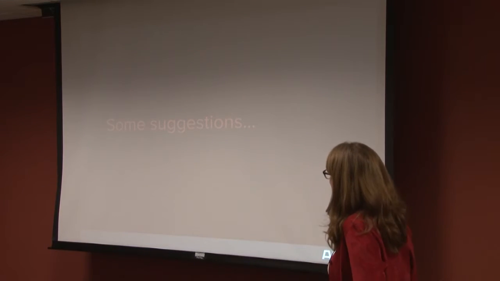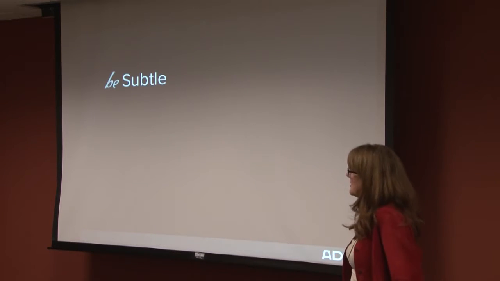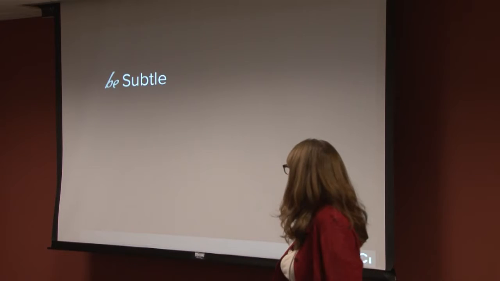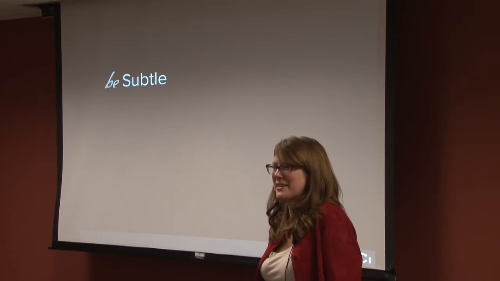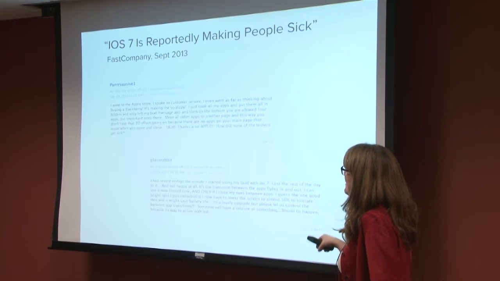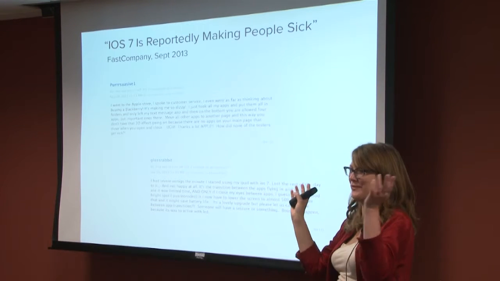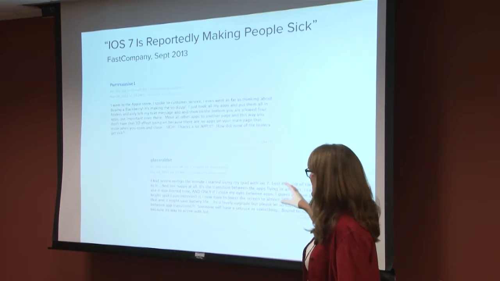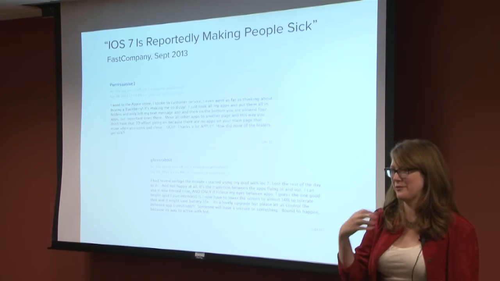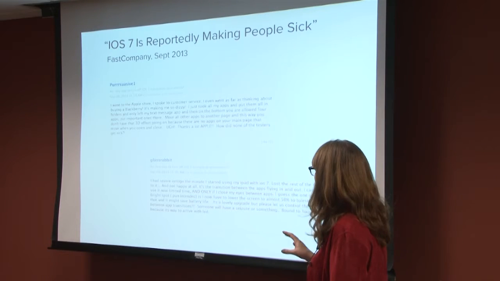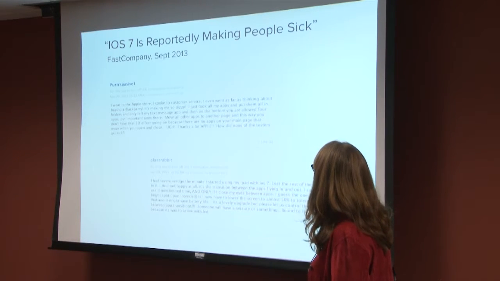Okay, so some suggestions if you are going to integrate some transitions into things that you're creating. One is you can be pretty subtle with this and have a big impact. I thought it was kind of funny when iOS 7 came out, people said they were getting sick because of it, and I think part of it was because there were a lot of cases of over bouncing and over zooming, and you can really do a lot with just a little bit there.